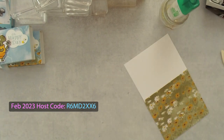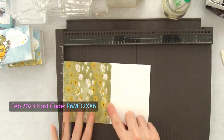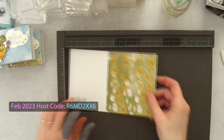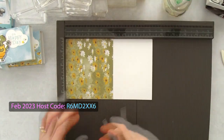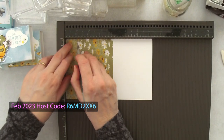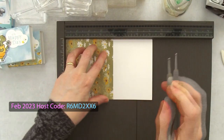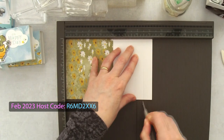All right, let's bring in the scoring board once again. It does matter that it's a long side that you score on, but it doesn't matter if your cardstock sits like this or like this, because it's symmetrical, okay? So just put one of the long sides up at the top. And now we are going to score at the 3/4 inch mark, then the 3 1/4 inch, the 4-inch mark and the 6.5-inch mark. Okay.